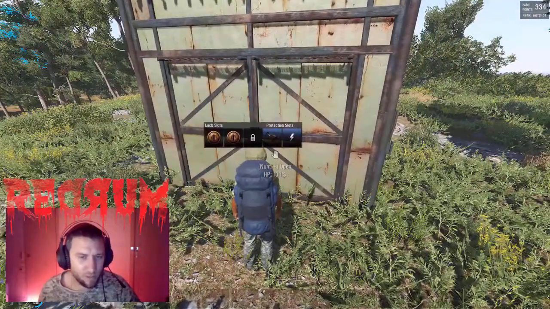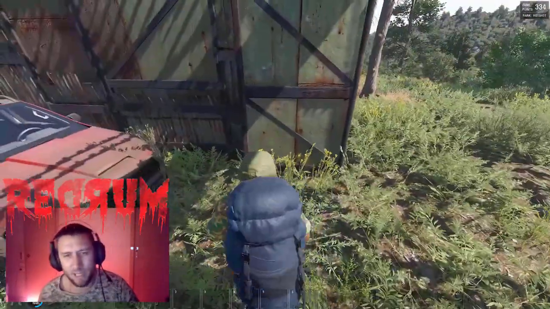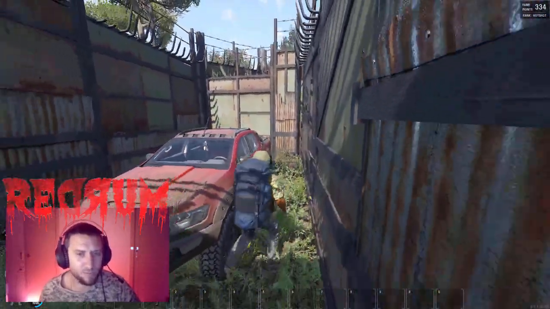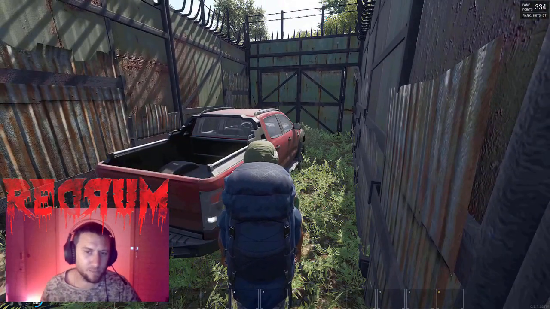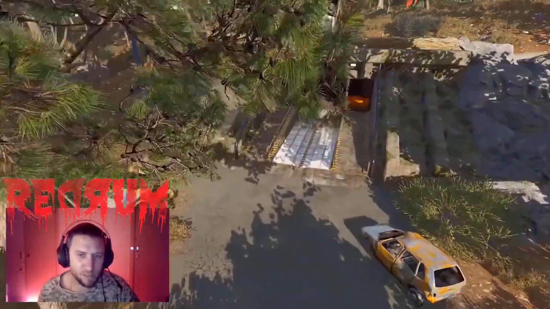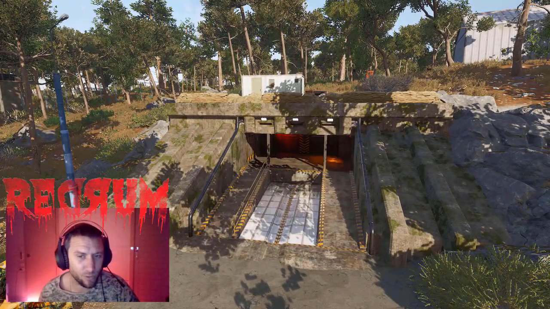You can see I've got lock protectors on the door by now. I've got gold locks on there. It's just that little extra protection for your vehicle. But yeah, we'll get into base building in another video in the future. Perfect little base. So that's pretty much it. That's the Z1 bunker. Spent so much time doing loot run after loot run inside of there.